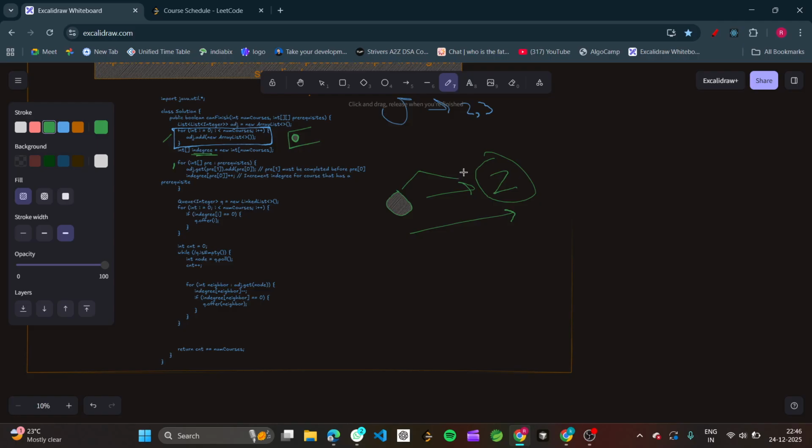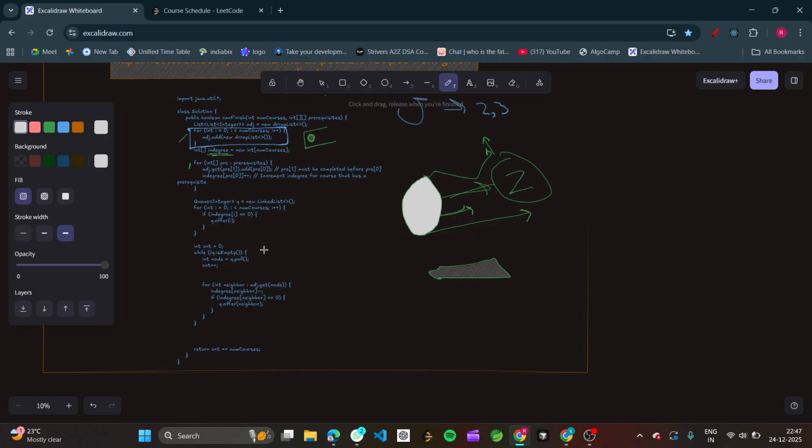So I have to increase the in-degree of 2. Initially all will be 0, but while building this adjacency list I will make sure that, to complete 2, the dependency on 0 should be removed. That means the in-degree of 2 should be increased. Did you get it? That's the basic funda.